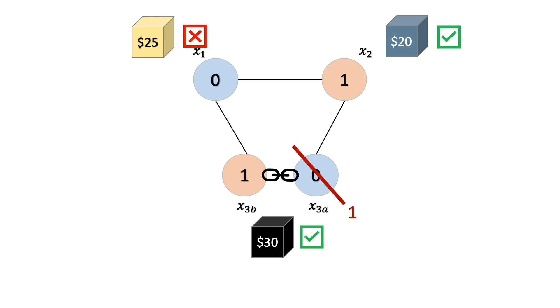As you've seen, there's a lot going on behind the scenes when you submit a simple problem to our QPU. If your Ocean programs are not performing as expected, it's a good idea to think about some of these steps to see if you can improve your program. A good start is to take a look at the corresponding Ising matrix or play with the chain strength parameter. Thank you for tuning in to learn more about how to use D-Wave's quantum computers in the Ocean SDK. Check out some of our other videos to learn more about how you can start developing quantum applications today with our Leap Cloud Platform.